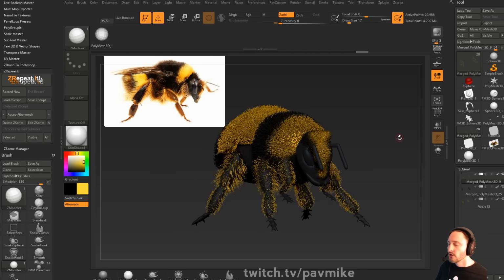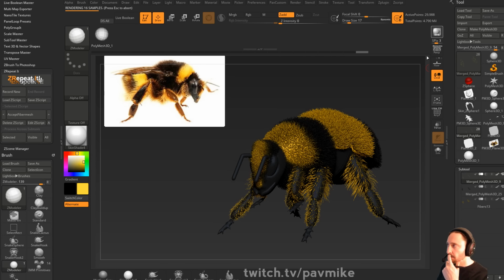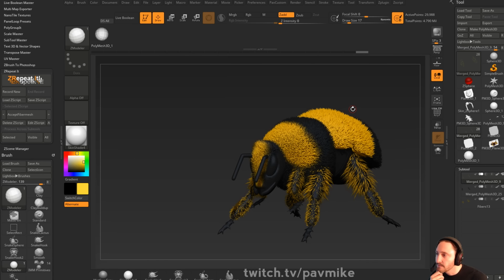Okay, whew. We've got a bee. Let's see if we can BPR render this real quick and see what kind of job it does. Cool. There's a lot of fur on here, so it might take a little bit to render, but we'll throw this into Keyshot. There we go. So we get a nice fuzzy little bee. This hair back here is a little bit chunky. That's okay, we can figure that out.